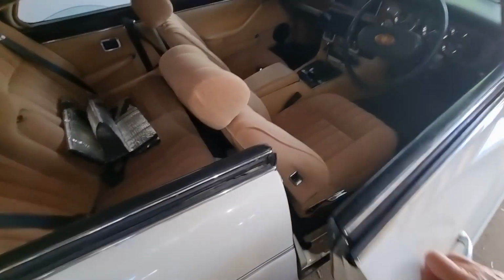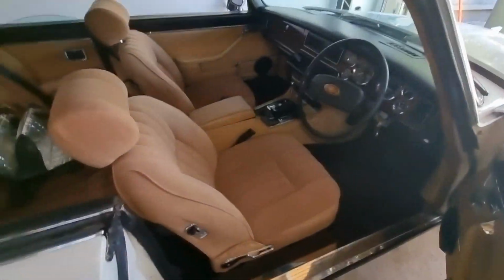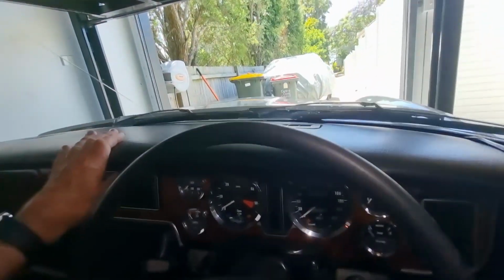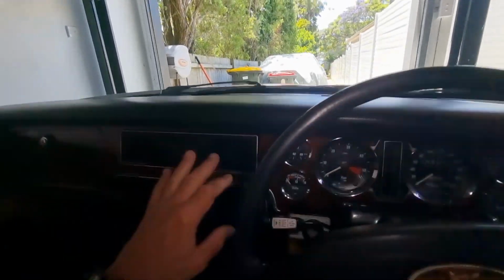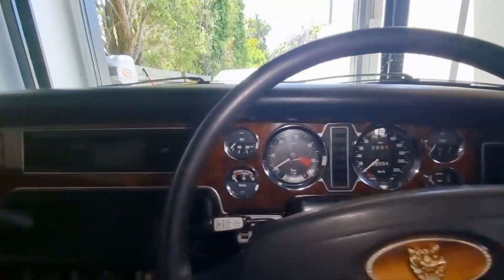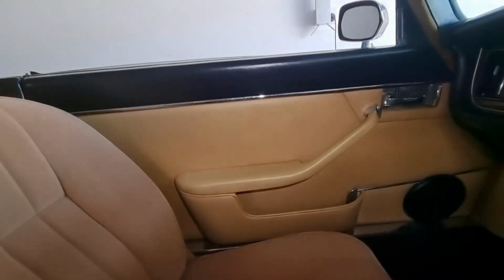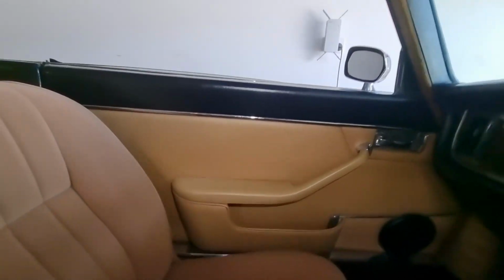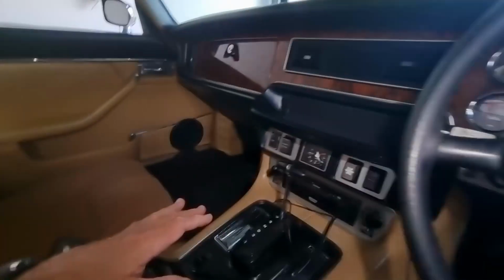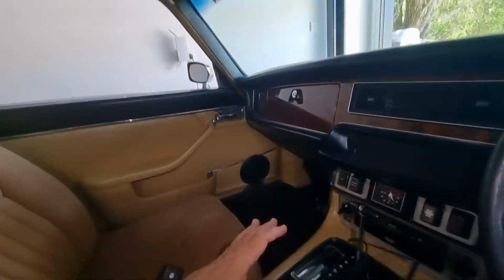I've done a lot of work on the interior of this car over the years, bits and pieces. It's got a new crash pad in it. The old one had cracks. I put new timber in. I cleaned up all the gauges and put the little chrome dials on them, which is pretty groovy. I did new door cards myself, bought them and recovered them because they were a little bit wonky. It's got brand new carpets throughout.